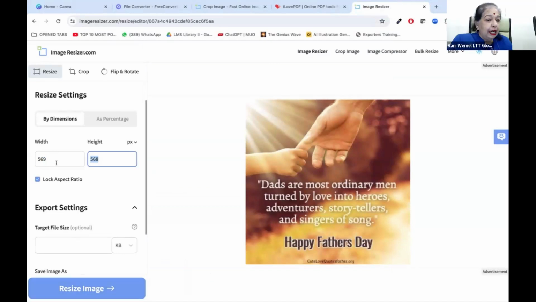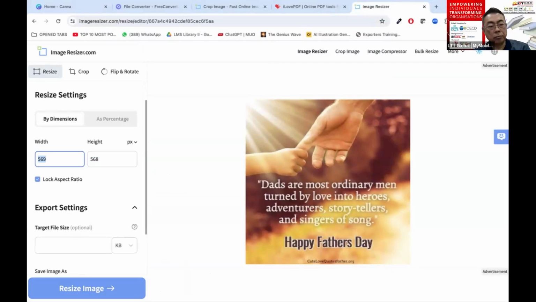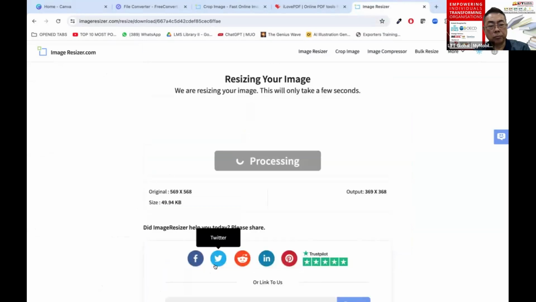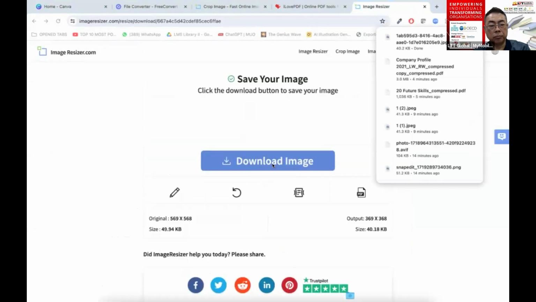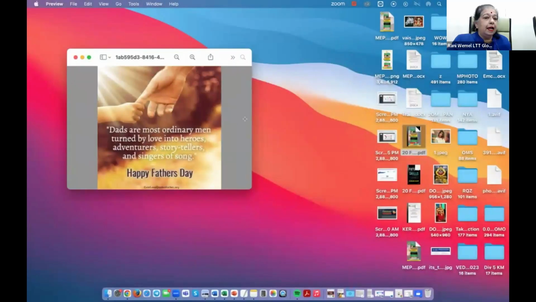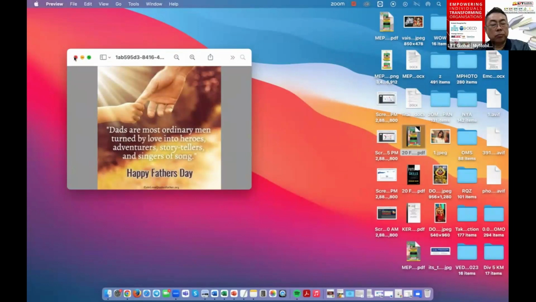So if this is like 569, maybe we can put 369. Okay, and we resize it. So the image has come smaller. Are we okay so far?